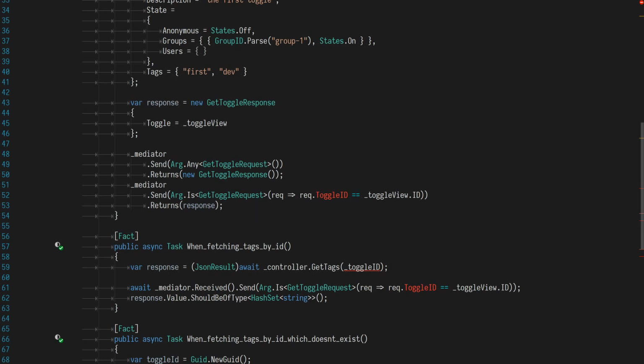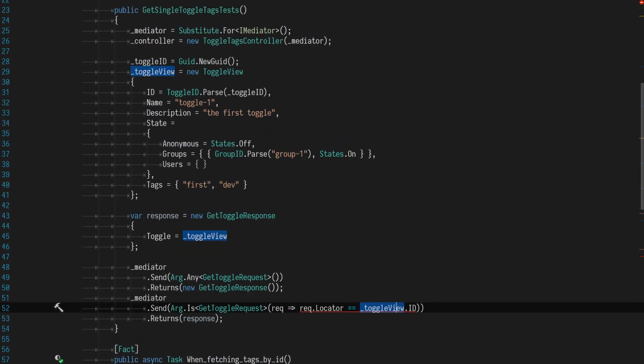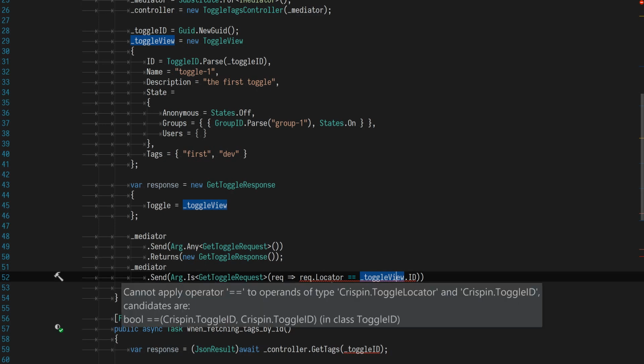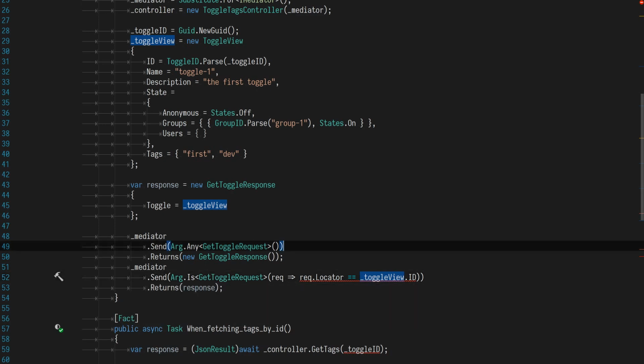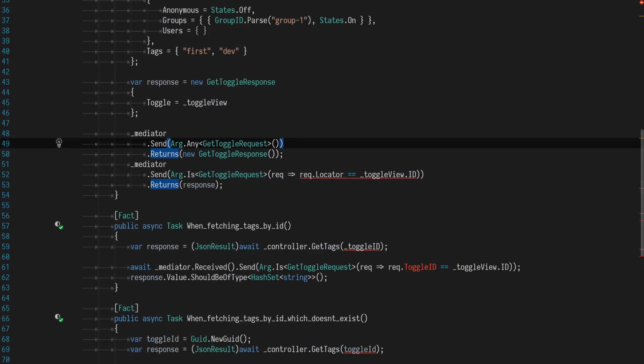Right, when we get a toggle request with this particular toggle ID, so let's say locator. Now, this is going to be interesting to test, because we're trying to return a specific view. But locator doesn't expose its view, or its ID, anywhere.